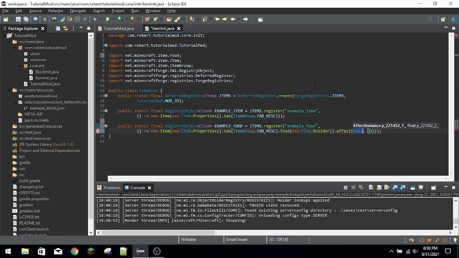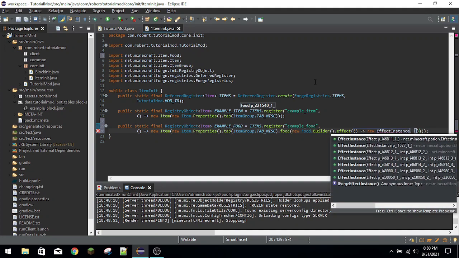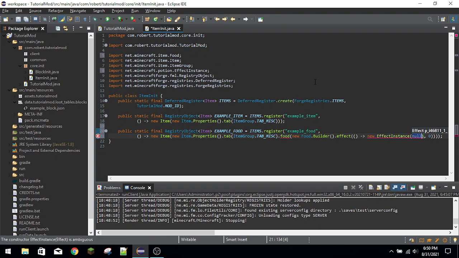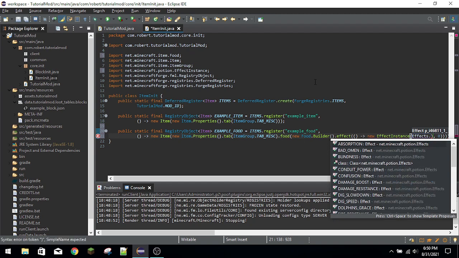So this is the effect for your food. It's optional, but I want to do it anyway. So a supplier of new EffectInstance of Effects.